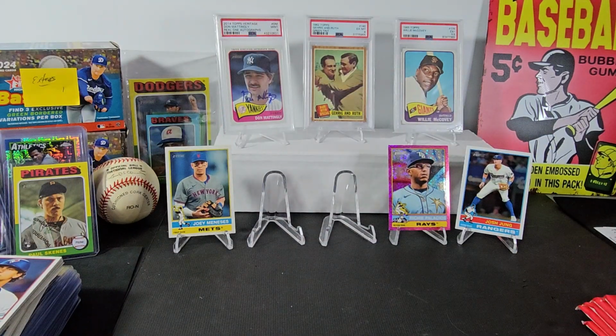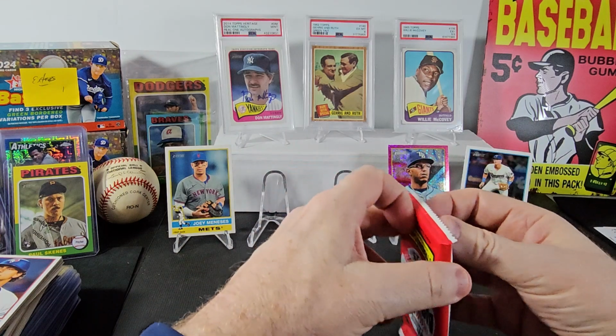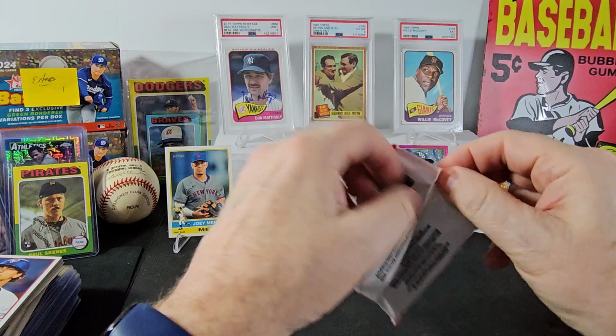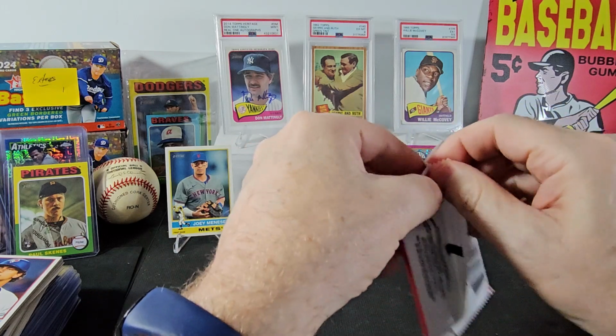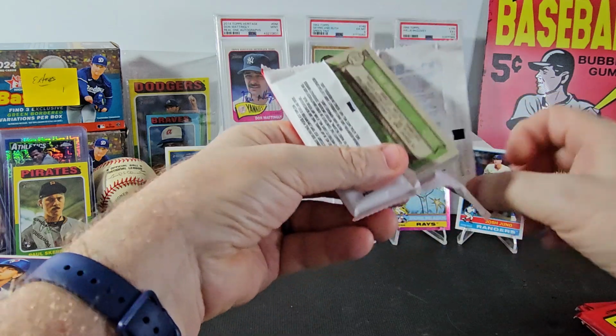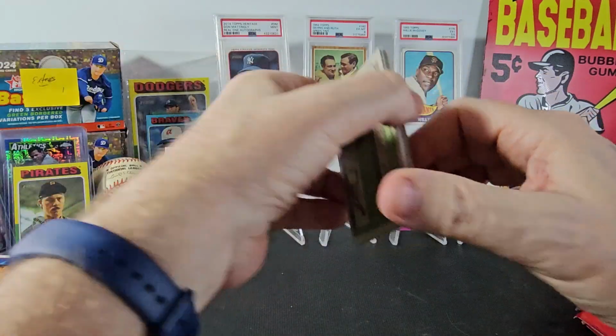Now, I have seen a couple lists that show 461 and 462, which I believe are playoff World Series cards, as not being short prints. I don't know. I have not seen that confirmed, so I'm not sure if the checklists were just wrong, but I've seen it a few different places, including Topps' own checklists.